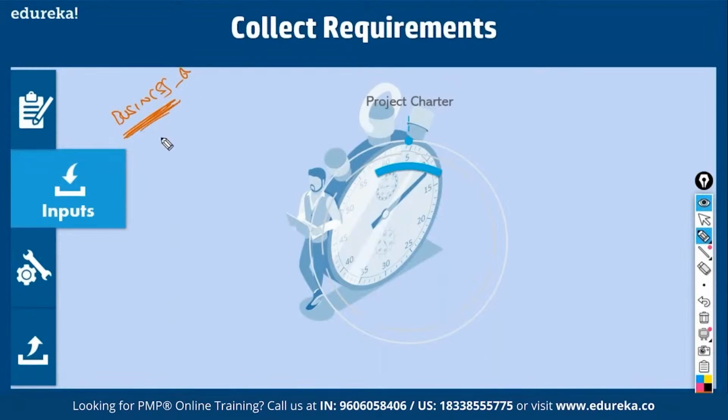Then you have functional requirements, what a particular product should do. Then you have non-functional requirements. For example, the battery should be working for 6 hours, right? That is a non-functional requirement. If you're designing a website, the screen should load within half a second. So, non-functional requirements. Quality requirements refer to what tests it should pass, what conditions it has to be tested against, right? Then project related requirements, for example, what are the milestones for this project? What are those requirements that you have to meet? Like this, we have to gather a lot of requirements.